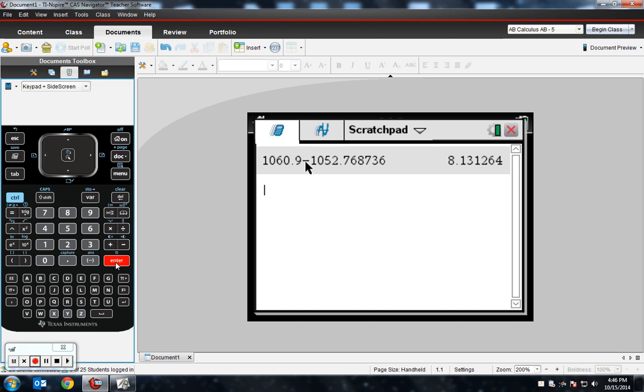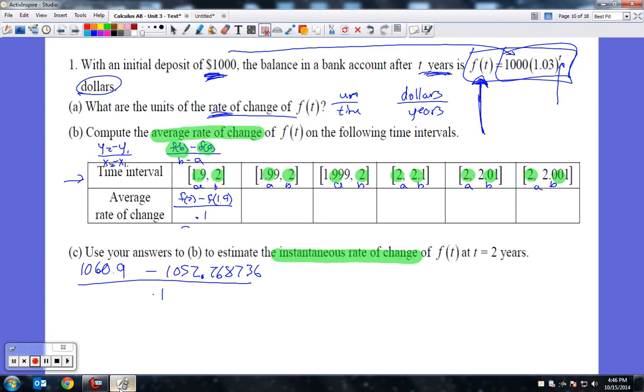So that's subtracting, and we're going to divide by that 0.1. So divide by 0.1, and we get 81.313. That is our answer for this piece, and we can go ahead and round that part to, or truncate, we could put 0.312, but I'm a rounding kind of person, so I'll put 81.313. 81.313 is going to be that slope right there. This is the average rate of change that is occurring between 1.9 years and 2 years.